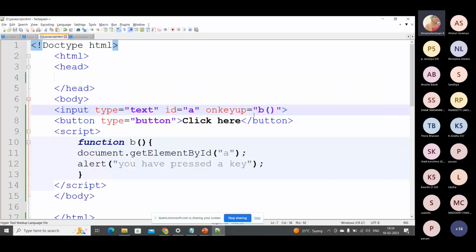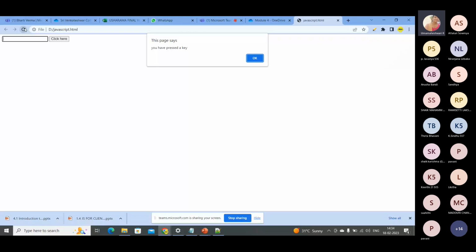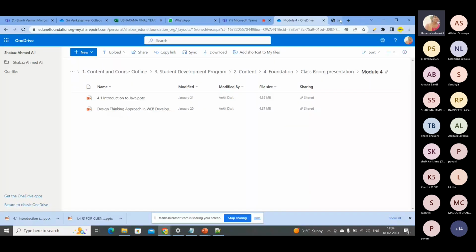If I just run this file, see here, it is doing nothing. If I click on any characters only, it will work. Otherwise, it will not work.